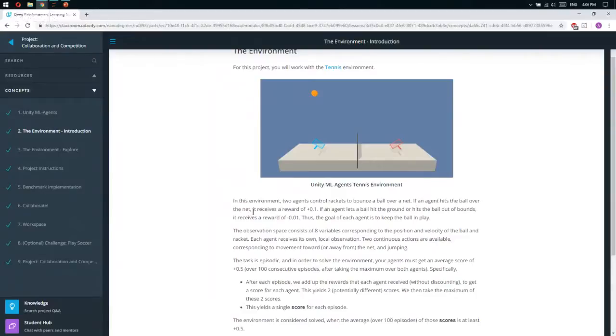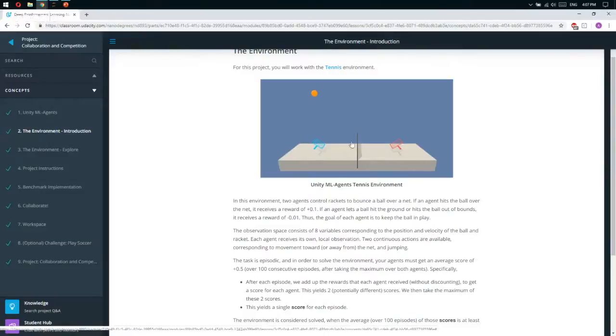Based on this reward, you should know what the motive of solving this environment is. It is not to defeat your opponent. It is to defend yourself, to avoid the ball falling in your area, or going out of bounds.